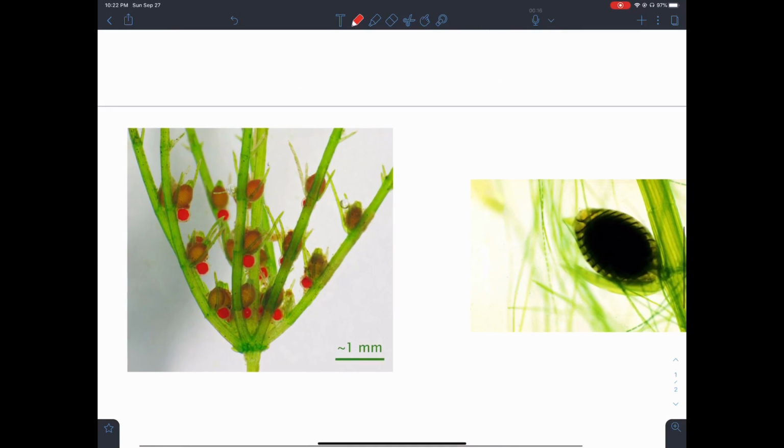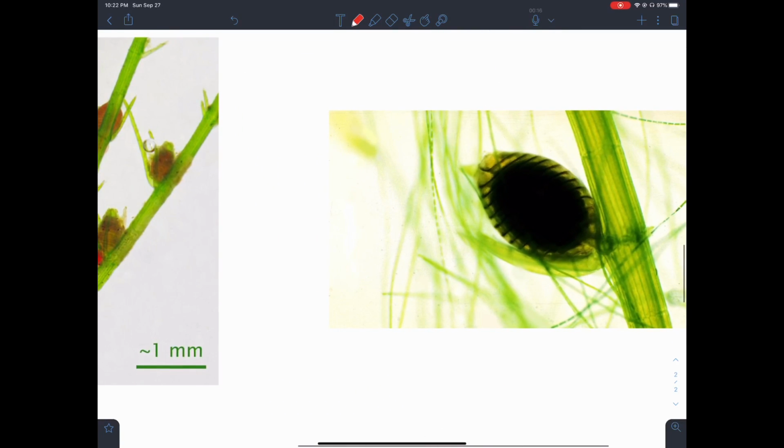Now I have two other images here. First we'll look at this one. You see once again these images are not scanning electron micrographs, they are actually light microscope pictures. And again, you see in this one the spiraling cell wrapping around, and this darkened structure inside here is the actual egg. You can see the egg here.